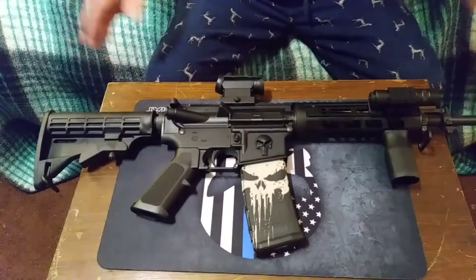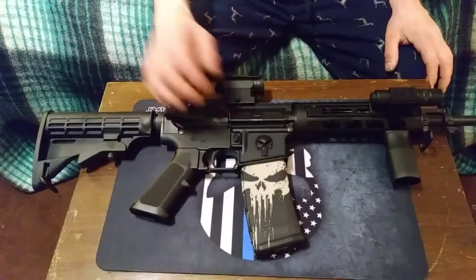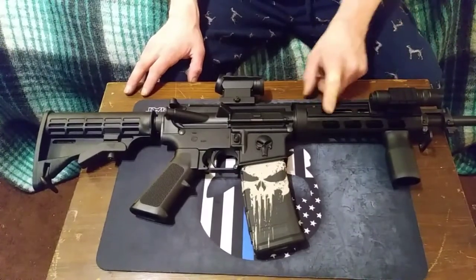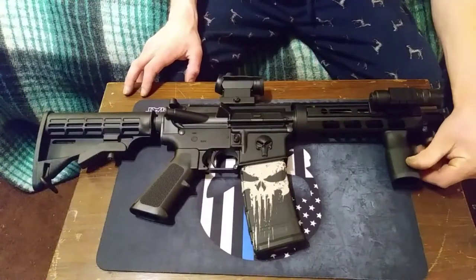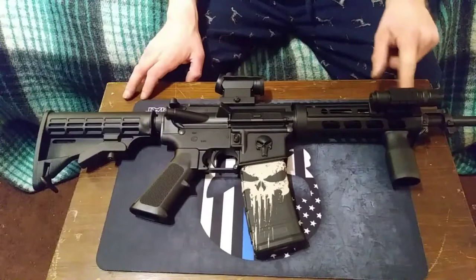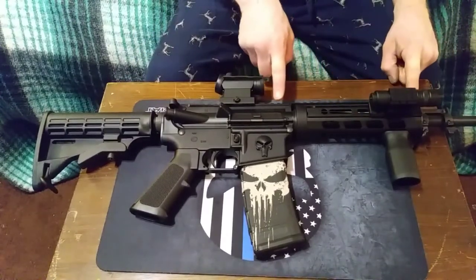With everything it was probably about $100 if you don't count the magazine. The light was under $20, the handguard was only $35, and the forward grip was about $20 to $25. I also got these Picatinny rails — they came in a set of three: two short ones and one long-sized Picatinny rail.